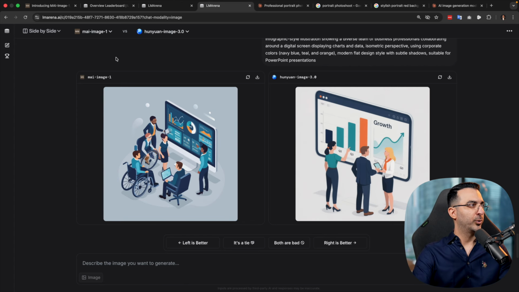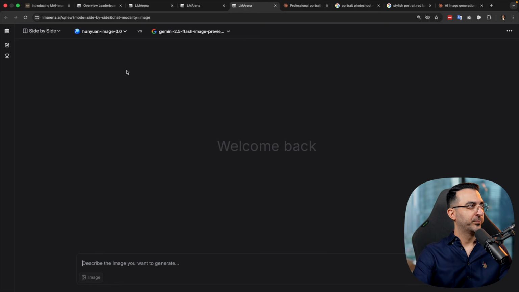And let me just show you. You come here to LM Arena, and I created a new chat. And here I'm going to select direct chat. And from here, you should select generate image. And then from the top drop down, select your model. And you can use it for free, right? All you need to do is just create an account and you can use it for free.